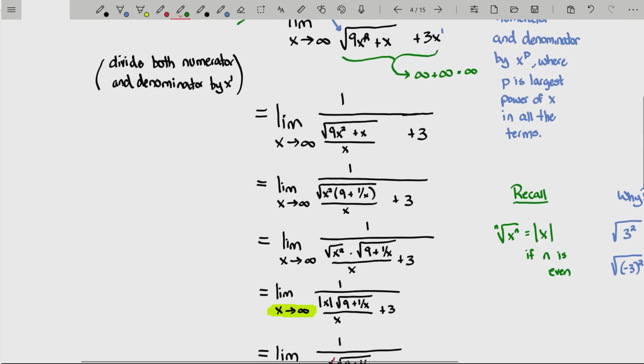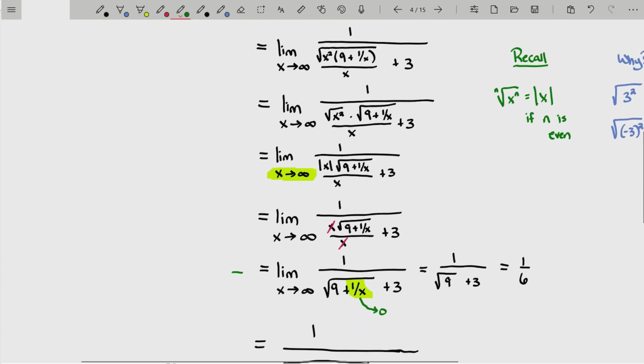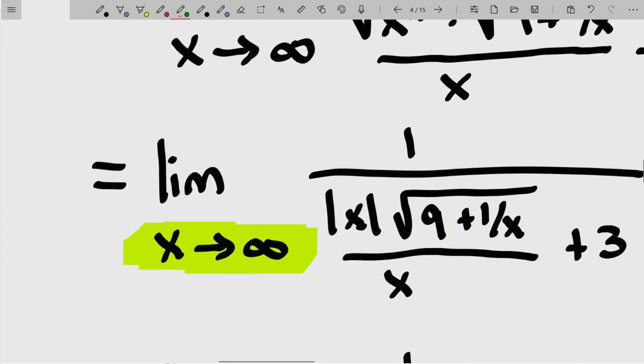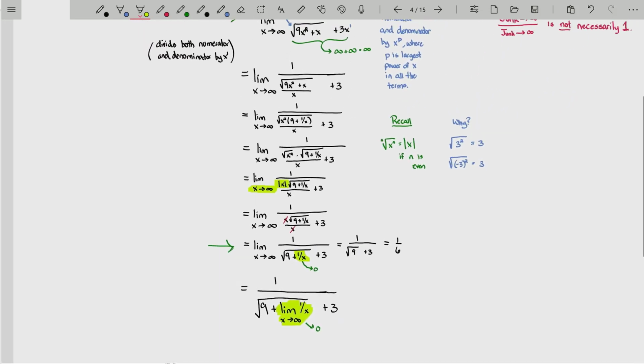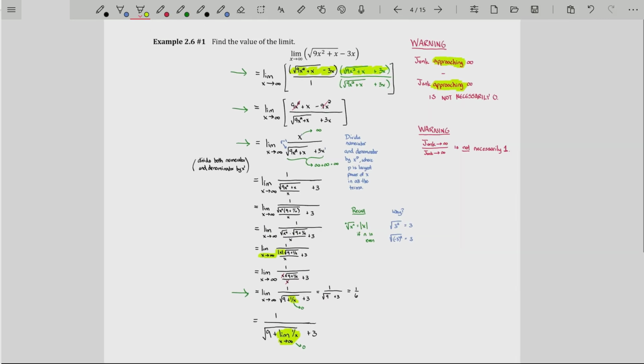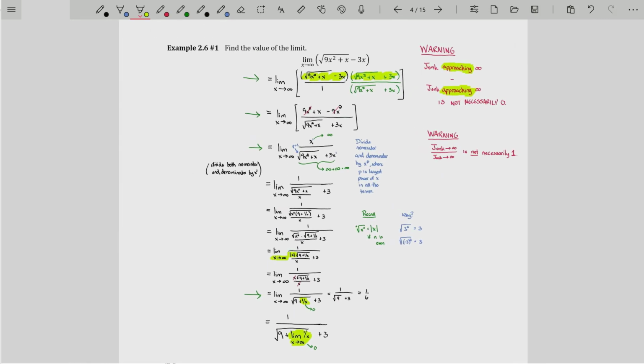But when they do that, most people would skip all of this conversation and just get to this, because they're so used to dividing by x. So once you get used to dividing numerators and denominators by x, and as long as you are firmly aware of this piece right here, then you're okay. So a lot of people just get there and then just evaluate. It's a very fast evaluation once you get used to it. So this limit, which was infinity minus infinity, ends up being 1/6, not 0. Ha ha. In your face, people who think infinity minus infinity is 0.